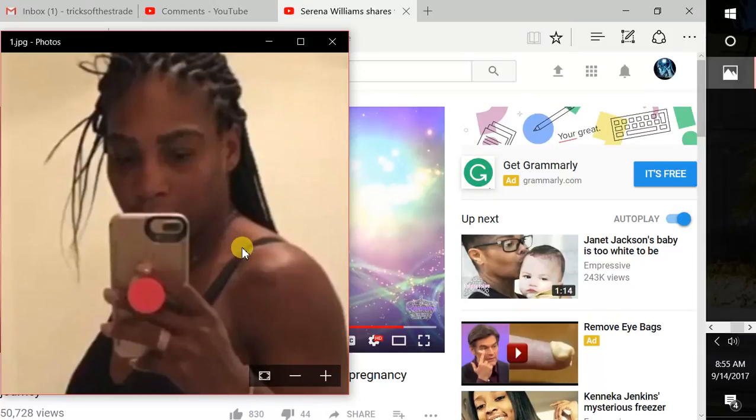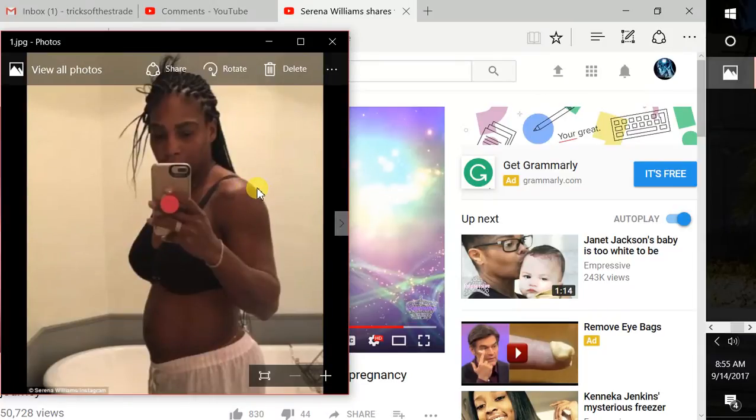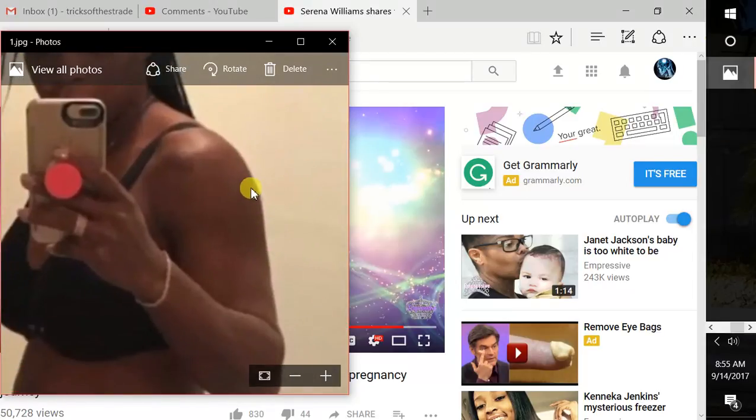Now, the reason why this picture could also be Photoshop is when you look at the edges right here. Let me try to blow this up. Look at the edges right here. They don't merge into the picture. They look like they are different from the background, because the lines are way too straight. Can you see that? It seems like somebody's trying to cut a piece of paper with scissors. Look, it's too straight. It's not flowing naturally.